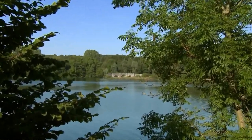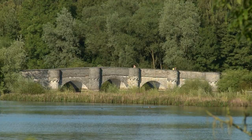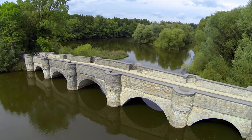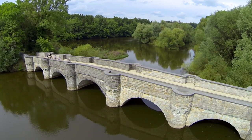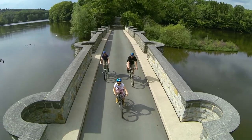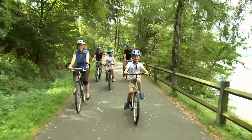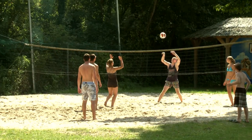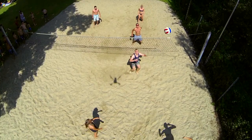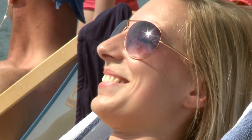Most people, however, primarily associate the Möhne Reservoir with leisure and recreation rather than water supply, energy generation, or the protection of nature. It's not for nothing that many who live close to the lake affectionately call it the Westphalian Sea. The Möhne Lake offers everything those in need of relaxation could look for. Its banks provide a lot of room for all kinds of athletic activities. On hot summer days, swimming is of course a big issue.